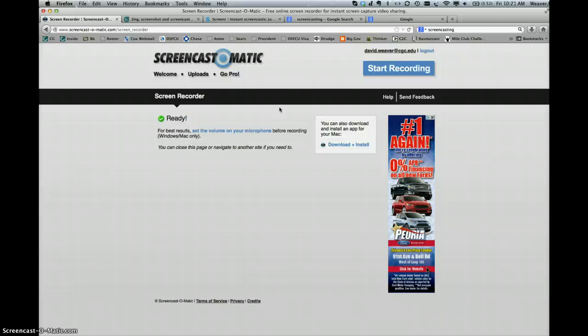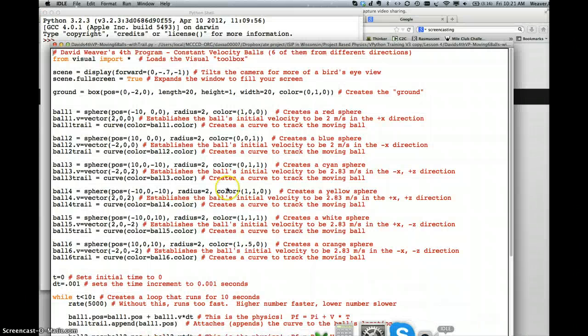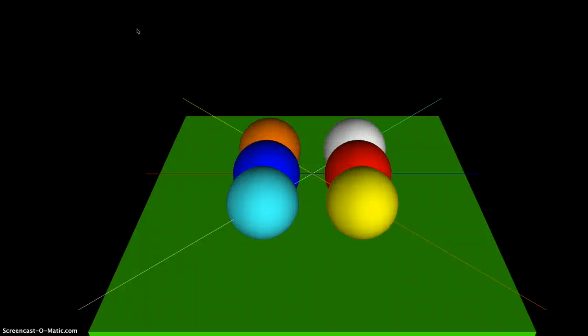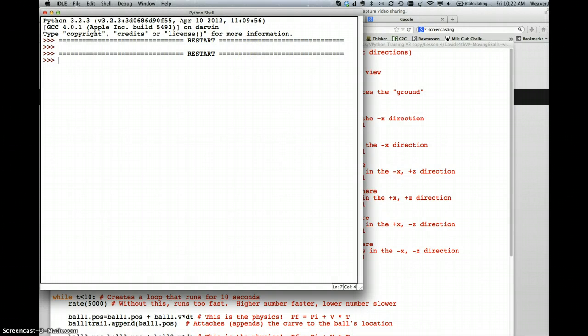There have been some questions as to how you should go about capturing this stuff. The best strategy is to have all of the files open that you want to show off. For example, you could be talking about some VPython programming if you're in Physics 111, and you could pull up something that you've created and talk about the programming that you did. One of the things that screencasting isn't really good at, at least at the free level, is capturing motion. So if you were to try to run a VPython program and show that off, it might not actually look that good. It looked good to me on my screen, but we'll have to see how that shows up. Anyways, you can at least show off the program.